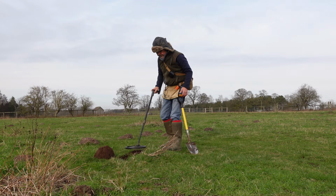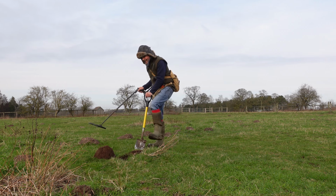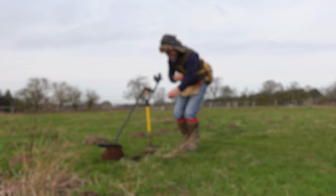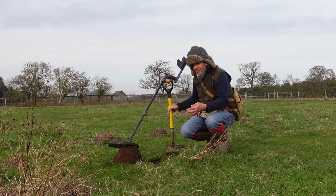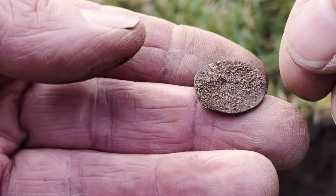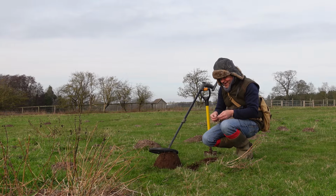Well, it's such a shame I didn't live dig this. I've just done too many cartridges and lead and stuff, and I just thought I'd get it done. Not a cartridge, it's a silver coin. I don't know what it is yet, because I haven't given it a proper look. But it's very thin. I think it's probably hammered. I'm keeping my fingers very slightly crossed it might be Saxon, because I have found a couple up here. I don't think it is.